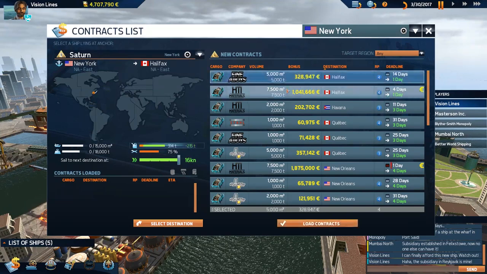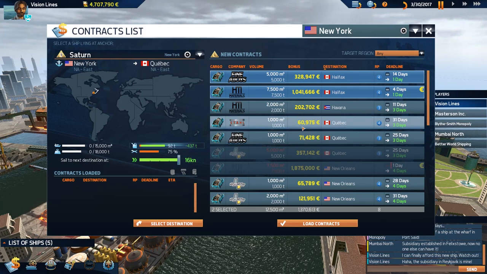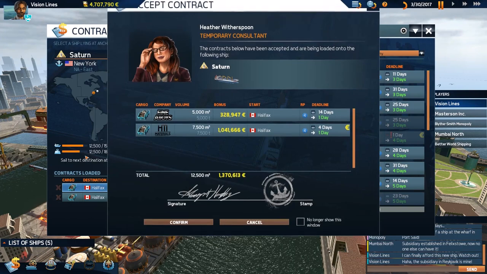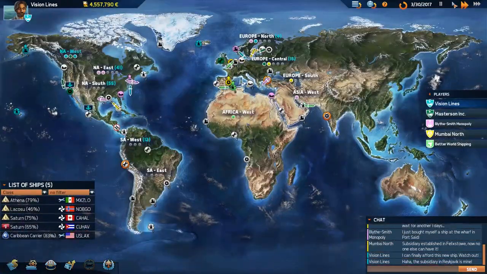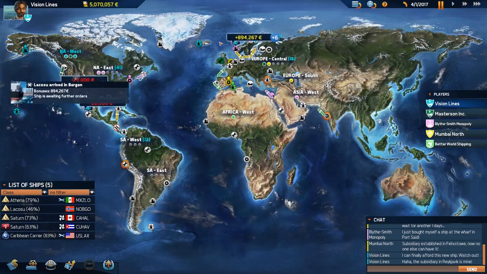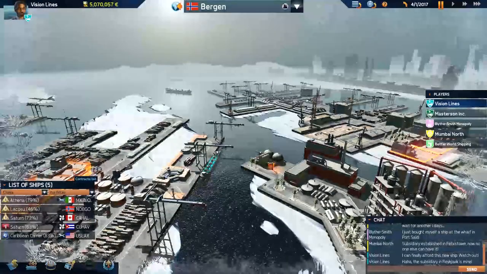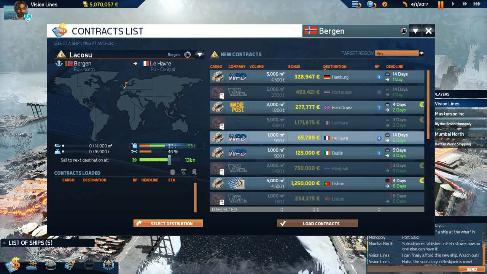We could go up to Halifax, which is part of NA East. So is Quebec. Interesting. We'll go up to Halifax, though. We'll get some fuel up in Halifax, probably. Seems to be a cheap port in North America East. There we go. Nice. 894,000. Alright, back to Stockholm here, so that way we can get her repaired.